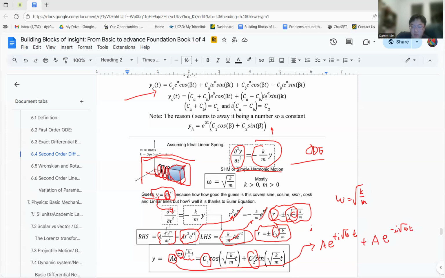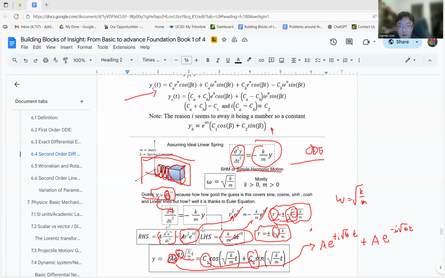So clearly, these constants will not be the same as A, because we have two different numbers that use Euler's formula to get two different constants, and you're just going to have to formulate all that. So definitely, there's a relationship between those two, but it's not the same thing as just A.